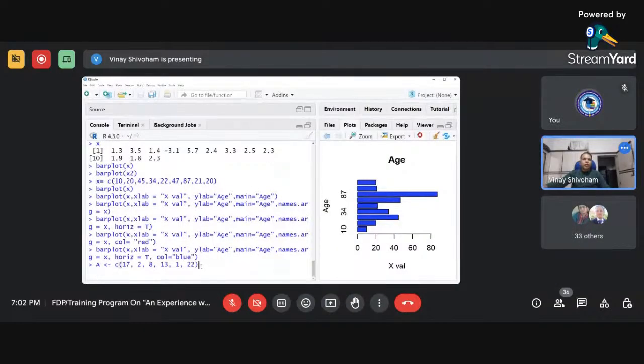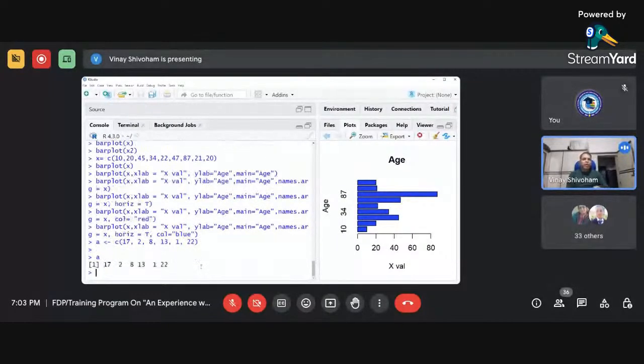Here, I have created a variable A. You can use a small a also. For demonstration purposes, I have taken this A. Similarly, I can create a B variable with the names Jan, Feb, March, April, May, June.